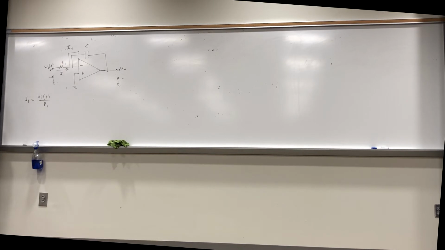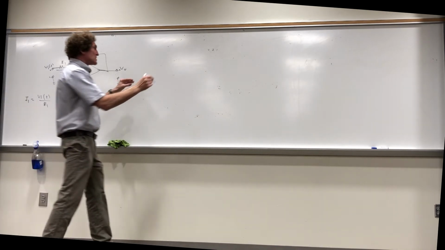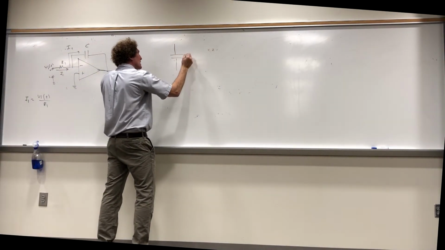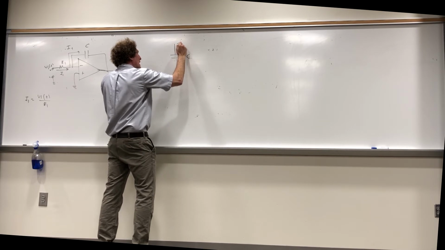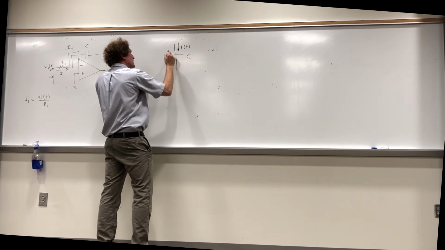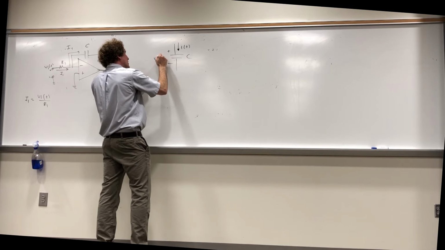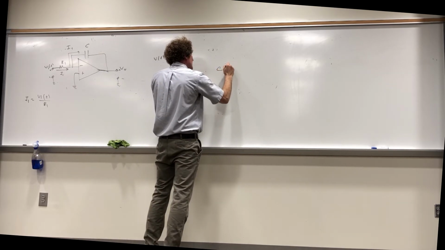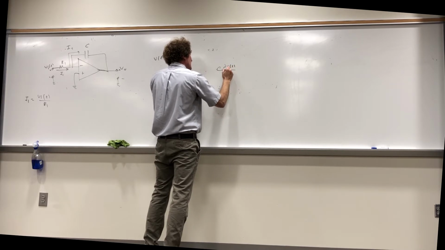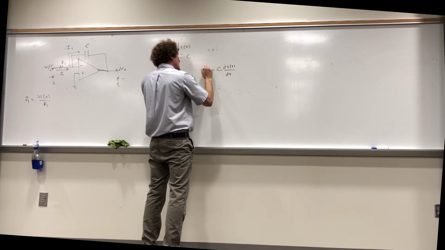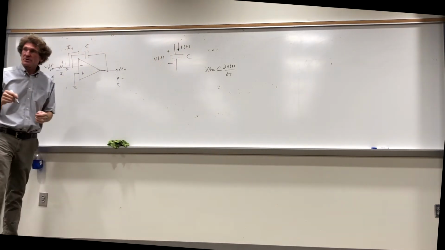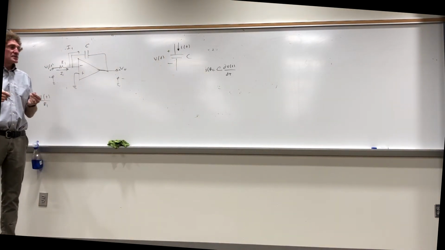The next thing I have to know is the relationship between current and voltage in a capacitor. So I know that when I have a capacitor, and this is a current I of t, it develops a voltage V of t across it, and the relationship is C times dV of t dt is equal to I of t, right? Agree, class? Now what I'm about to show you is important. I is equal to C dV dt.